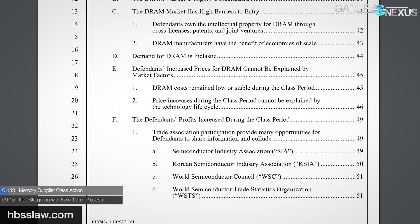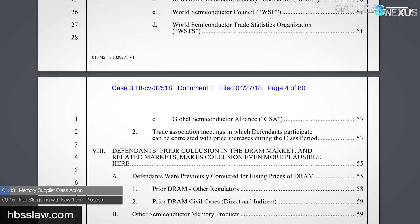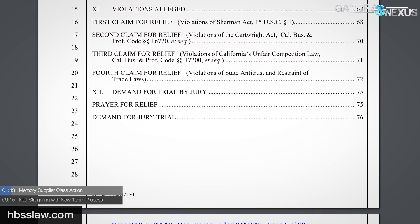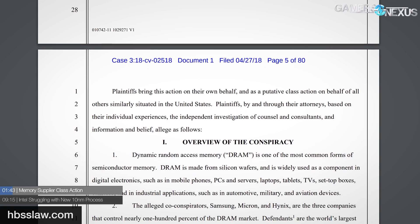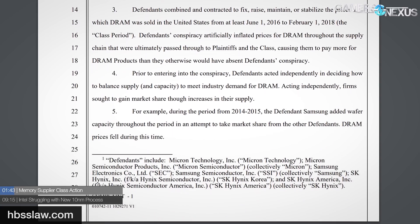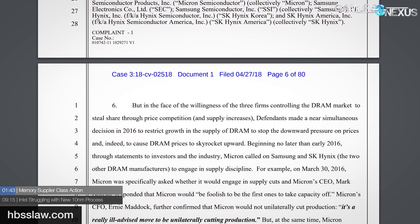Just to be really clear, when we say memory suppliers, that's referring to SK Hynix, Micron, and Samsung primarily. There are three of them who make the memory that we all interface with daily. It does not mean Corsair, Kingston, G.Skill, or any of the other manufacturers who buy the memory from the suppliers and stick it onto a PCB with a heatsink. This is strictly talking about the suppliers — there are three of them who control effectively 100% of the market.